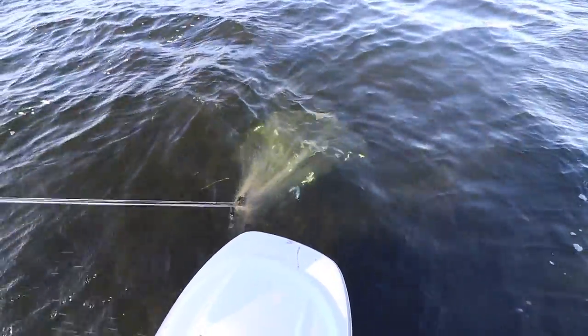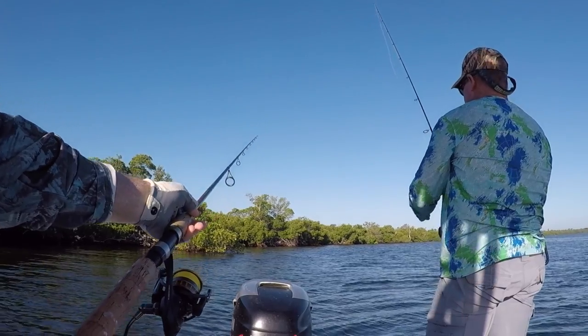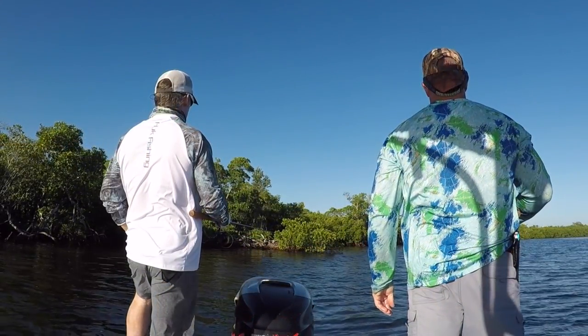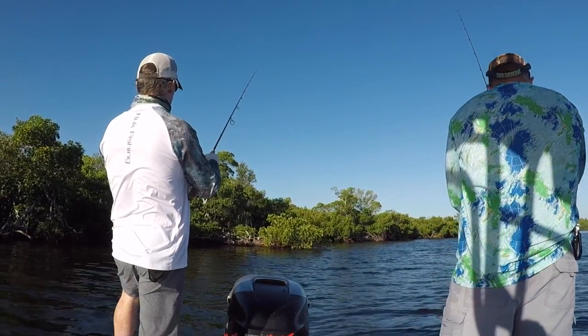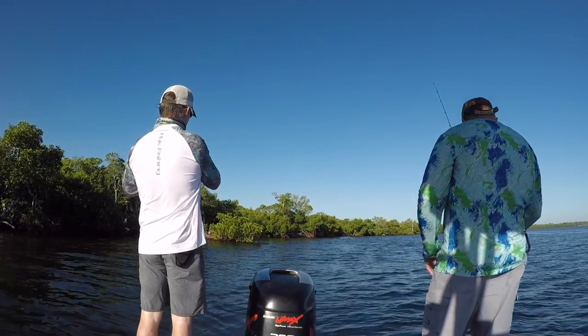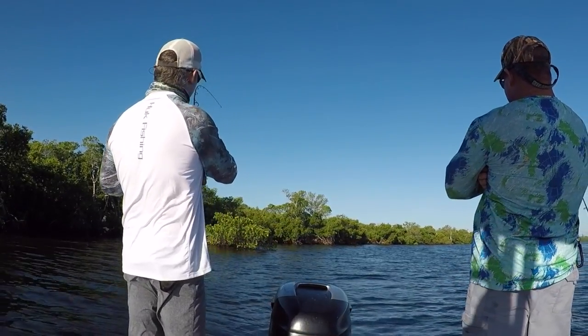We like looking at the Christmas tree in the net! We're gonna be doing some chumming today too. There you have it - first thing Captain Cliff throws that anchor down, I set the camera, cast the thing out, 13 seconds and I'm on the fish - but then I messed up. That's the problem with fishing with Captain Cliff - you have to wait 13 seconds for the first fish. There's no crying in baseball - let's take a peek now at Captain Cliff's rig.